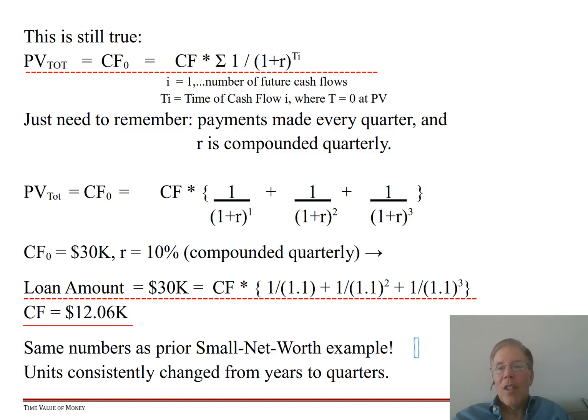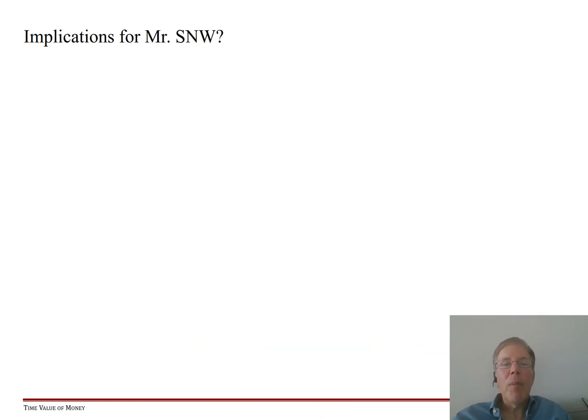And this, you may note, is the exact same thing we found before working in annual units. And all we did here, all the algebraic formulas remain the same. We just carefully changed our units from annual to quarterly. We changed our interest rate compounding period from annual to quarterly.